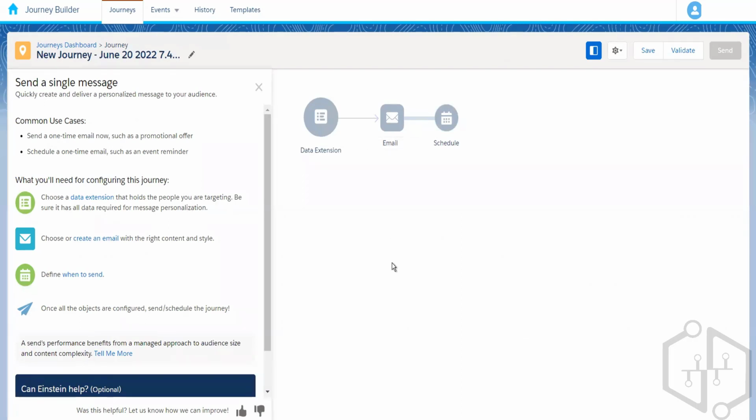So if we want to send an email quickly, we can come to Journey, select the data source, that is a data extension, select the email, and then send the email. So a single send journey is just a fire and forget thing. You just save and send the email, and that's it, right? It cannot be reused. If you want to send another email, then you will have to create another single send journey. So it is generally used, or it is only used, for making a single send. It could be an email, or it could be an SMS.